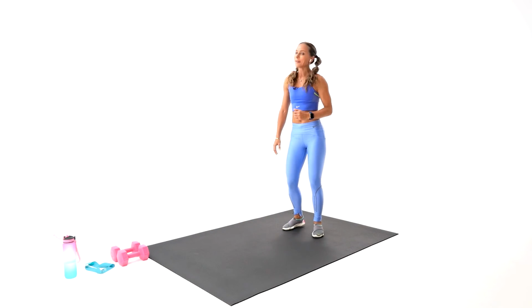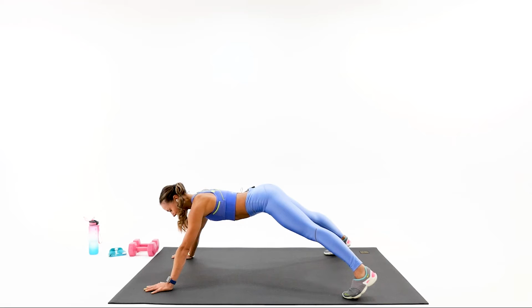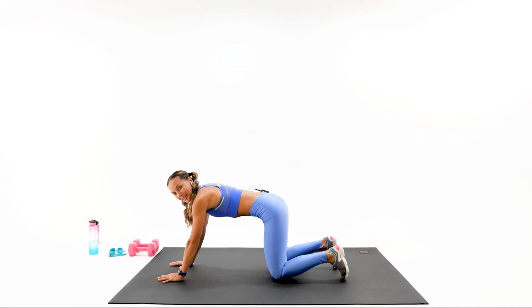Team, start plank, few seconds, come on down. Nice and wide. We have 8 seconds to hold. So next exercise is only one-sided. We're gonna do one leg. All right, guys, few more seconds. This time we're gonna be using only one side, one leg lifted. Of course, if at the end you have to put both feet on the floor, totally fine.